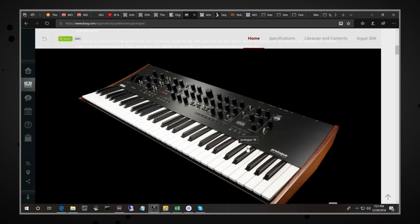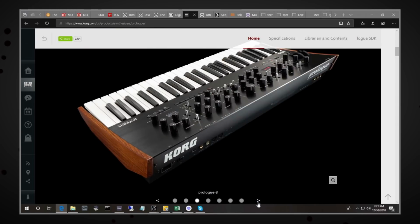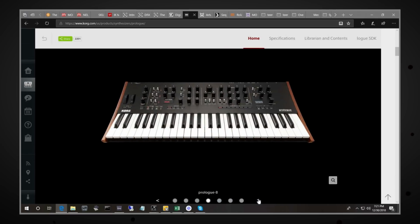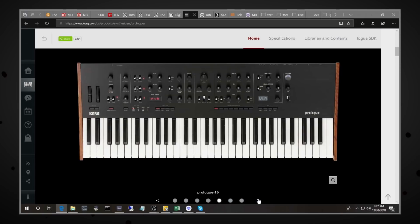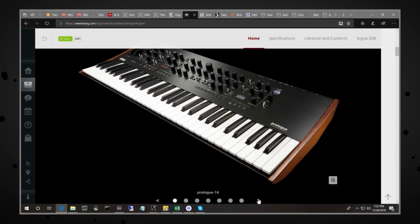I think the synth is gorgeous. I actually got a chance to play one when I was in New York, and it is nice. But I'll be honest with you, for what it is and what it does, they're trying to compare it to a DSI, and it doesn't even come close to a DSI. So it was a little bit pricey for my taste. That's just me, and it is beautifully designed. It sounds really nice. But it's warm, yet it has this almost tinny sound to it. I don't know if that makes any sense.